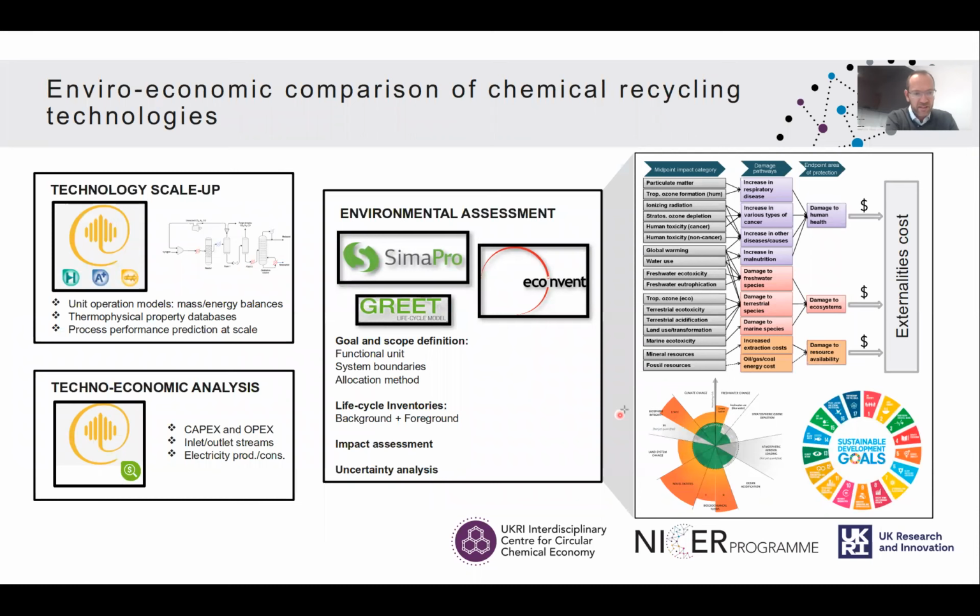This slide is a bit technical, and it tries to provide a high-level summary of a typical methodology that we use to assess and to compare chemical recycling technologies. Because many of the technologies we are interested in are at an early stage of development, an important element of our methodology is the development of detailed process models that can be used to predict the performance of a new technology at industrial scale. And for this, we are relying on lab scale or pilot scale data, of course, when they are available.